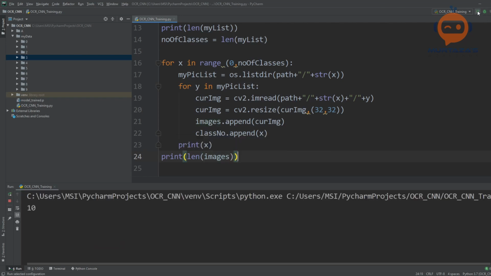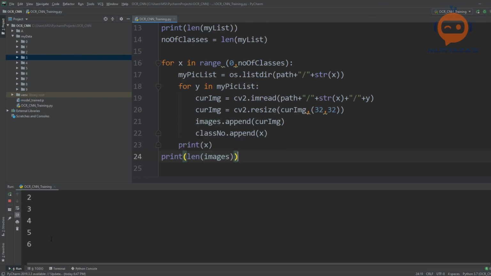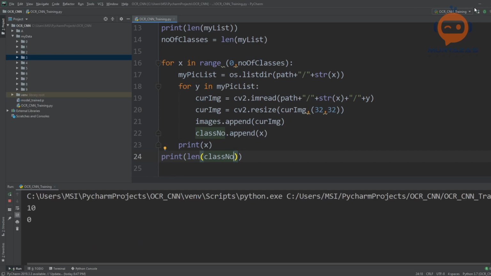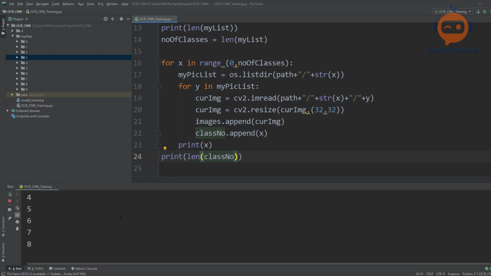If we do that, it will import all the images, and then it will tell us we have imported 10,160 images. And if we do the same thing with our class number, we should get the same result. And there you go. We are getting the same result, 10,160.